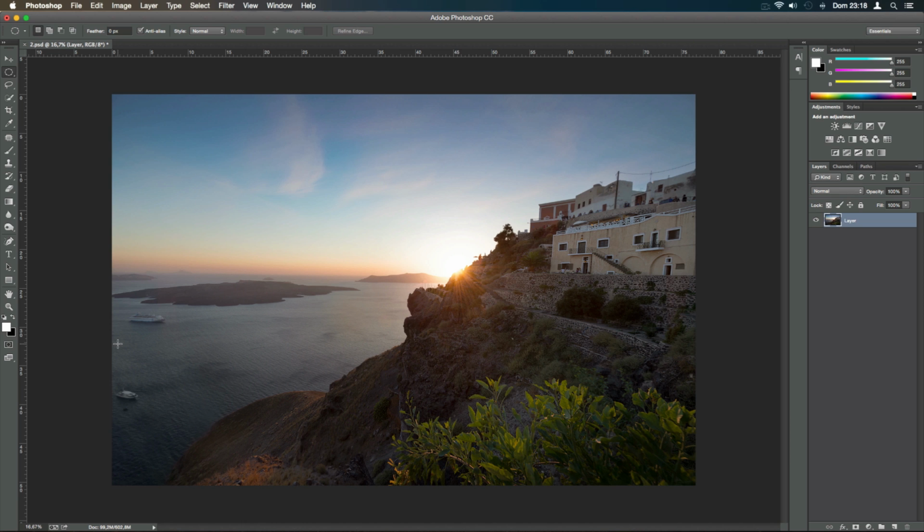Today I'm gonna show you how to increase the sunset effect and the golden hour effect in your picture. This will be great every time you need to give more impact in your image and for all the situations when you need to increase the yellows.